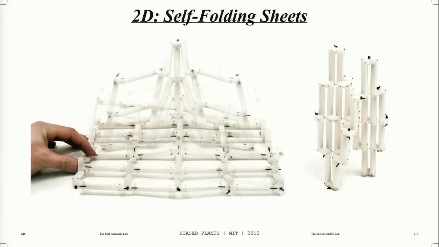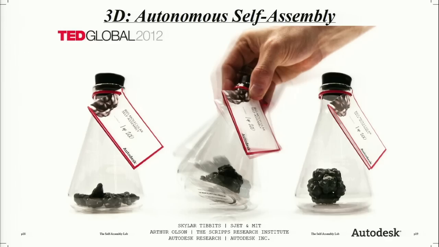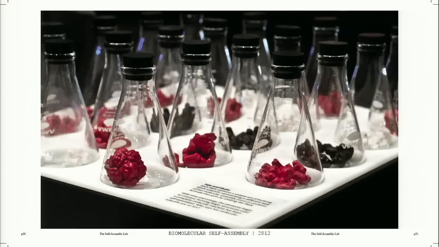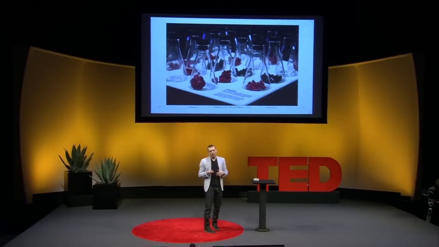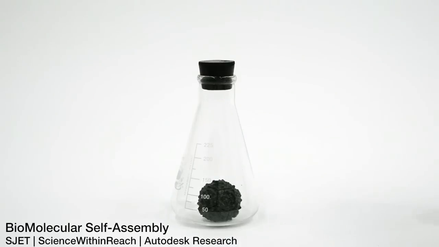We're also translating that into two-dimensional systems — flat sheets that can self-fold into three-dimensional structures. In three dimensions, we did a project last year at TED Global with Autodesk and Arthur Olsen, where we looked at autonomous parts — individual parts not pre-connected that can come together on their own. We built 500 glass beakers with different molecular structures inside and different colors that could be mixed and matched, and gave them away to all the TEDsters as intuitive models to understand how molecular self-assembly works at the human scale.